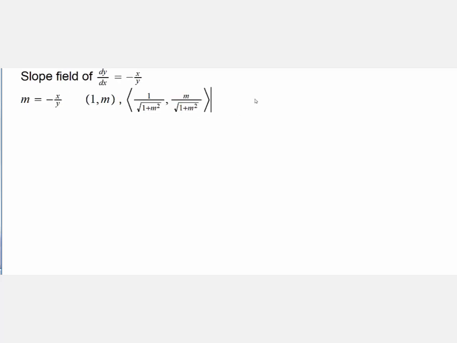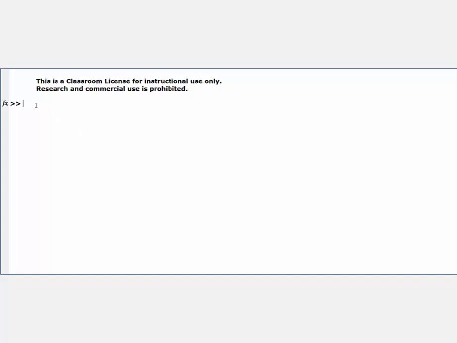So what we will do in MATLAB is use the quiver function, as we are going to see. We'll go ahead and draw a coordinate grid and then have MATLAB plot the slope field for us. So let's go to MATLAB now. Here is a command prompt in MATLAB. The first thing that we shall do is create grid points to plot the vectors for the slope field.